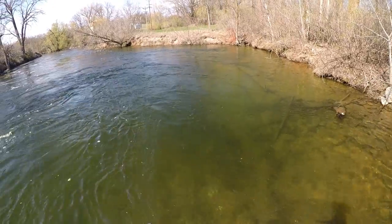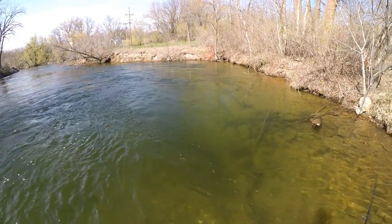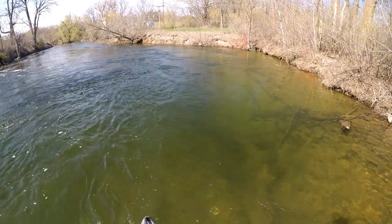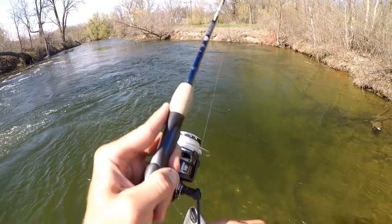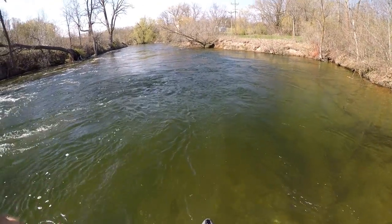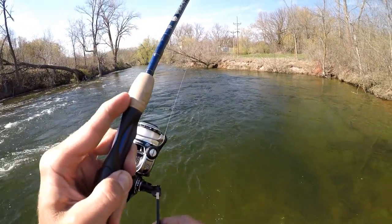Something moving around right up here in front of me. I don't know if that was a bass or another one of those carp. I think it was a bass. Yep, that's a bass. Come on back here, you. They just get in that current and they're gone.